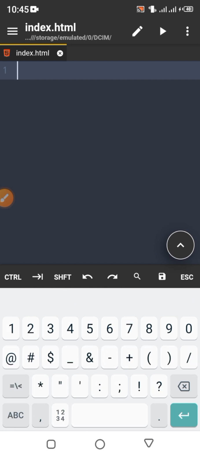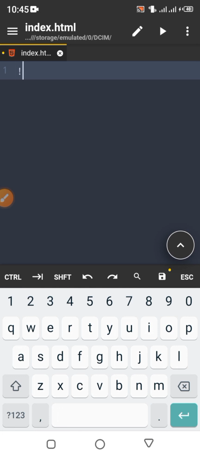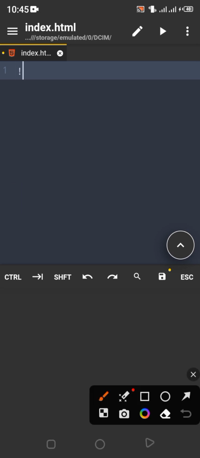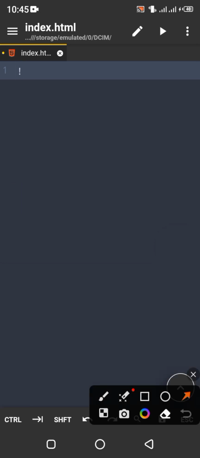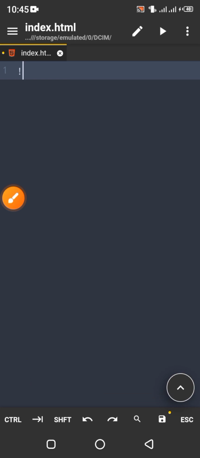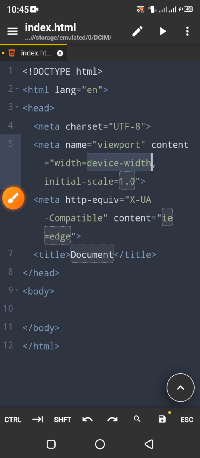So let's type an exclamation point and then you tap on this thing, just like in Visual Studio Code. Alright, so tap on that, and there you go.